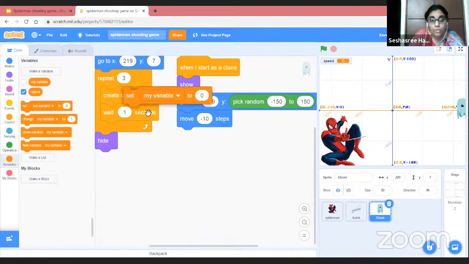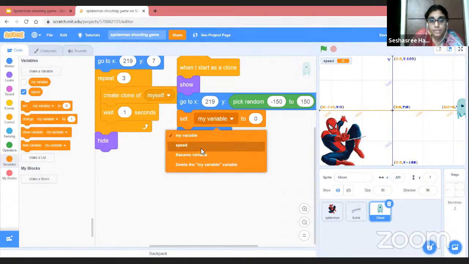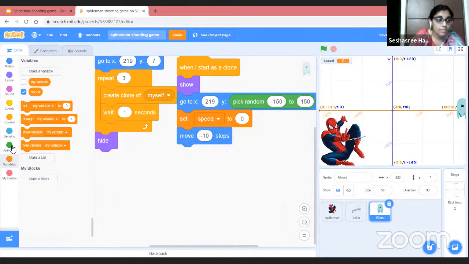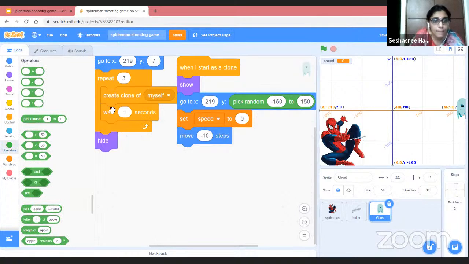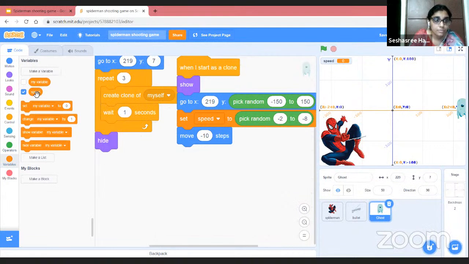Now I'm going to set the speed, not variables, set the speed to a pick random from minus. Let's say I want some ghosts to come slowly and some to come fast. It has to come from the right edge to the left edge, so minus 8, let's say. Then in the place of minus 10 steps, I'll use this speed variable.